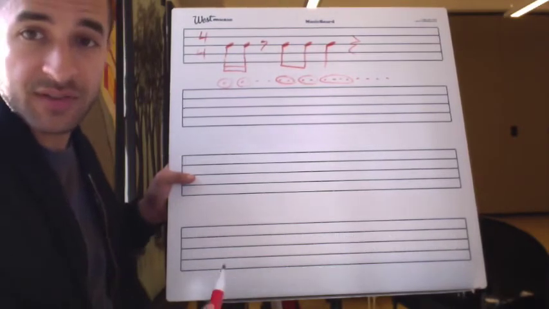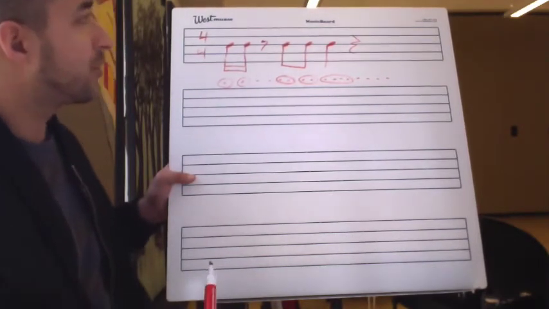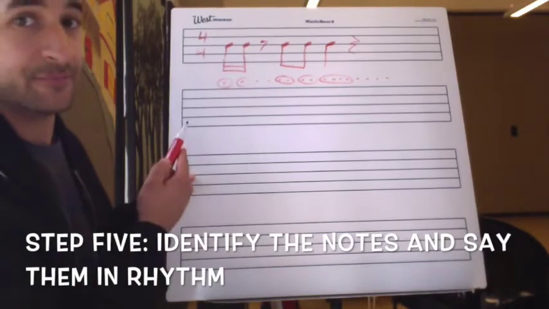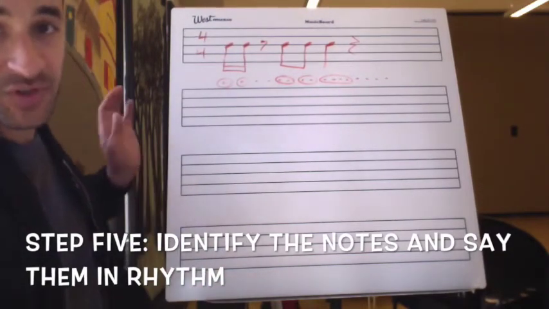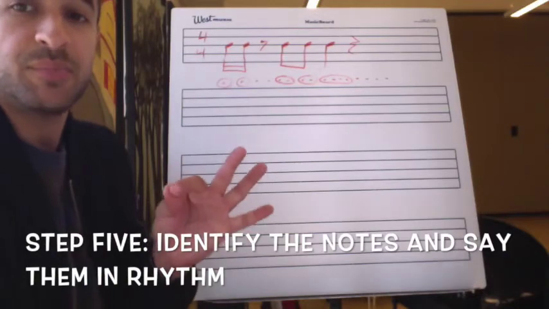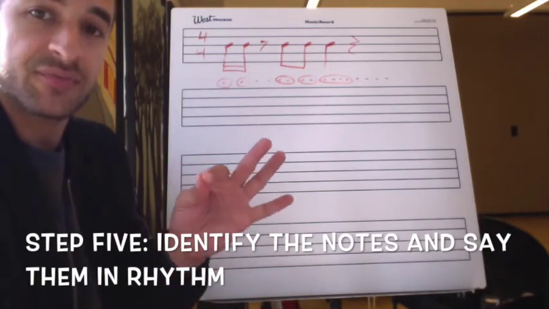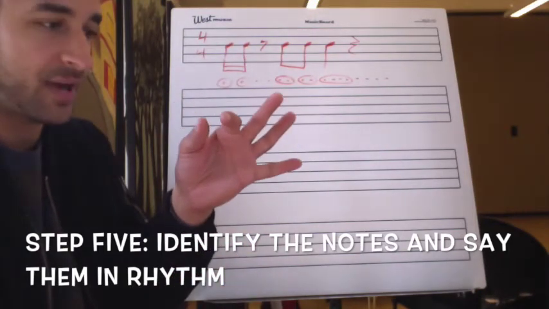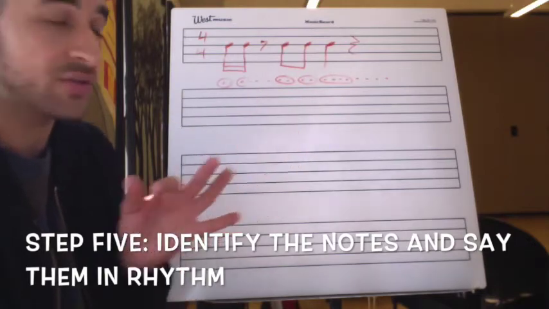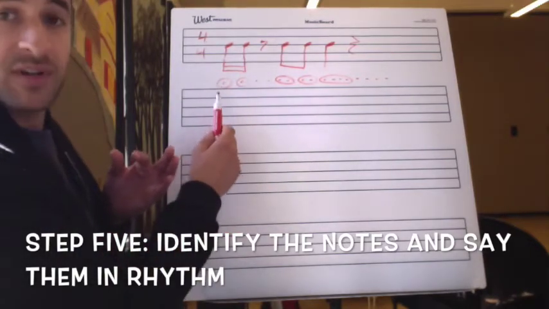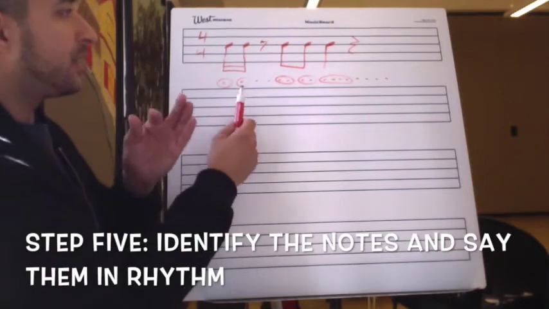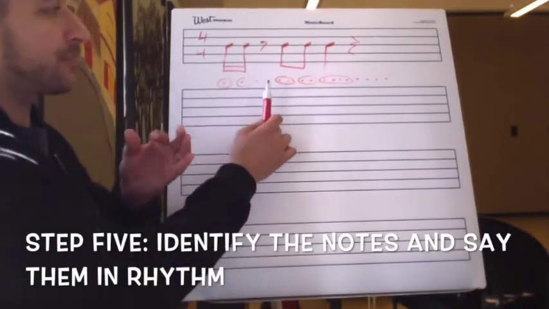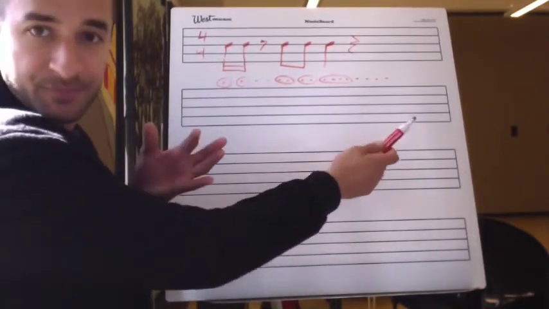Then, using what we learned from the previous lesson on notes, we can figure out what note these all are. They happen to all be the same note, which is B. So if I were playing this on my instrument, for example the recorder, B is the first fingering like this. Holding a recorder, have your thumb on the hole in the back, and your first finger covering the first hole. And my rhythm that I would play would be B, B, B, B, B, B, B, B, B, B, just like that.